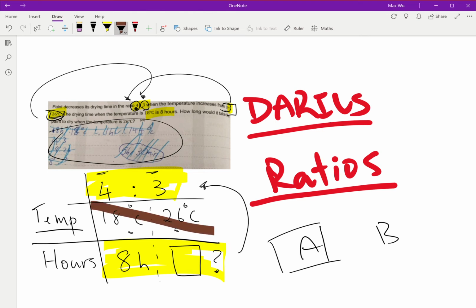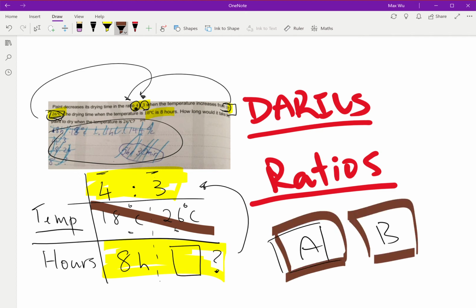This we don't need to be worried about. Why? Because it doesn't have any quantifiable value. What that means is we don't need to care about it as a number value. It just means a number or a category. It might as well be A or B. It might as well be cold or hot, C or H. Doesn't matter. We want to know only two things in a ratio question.